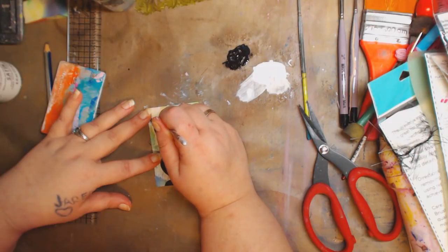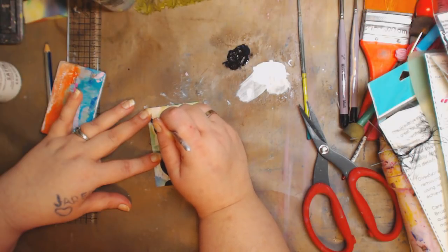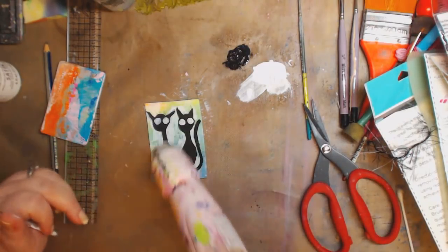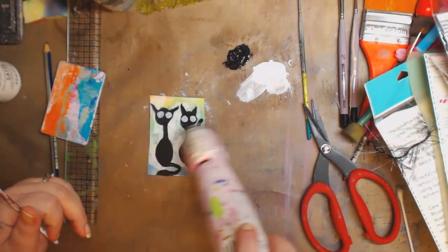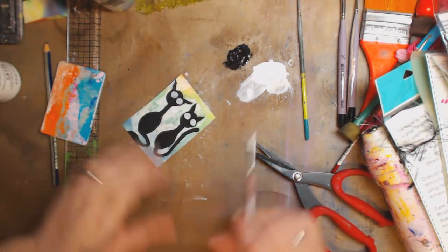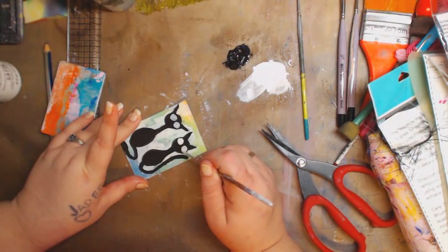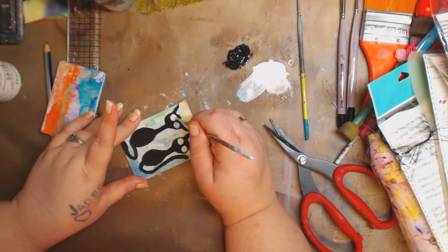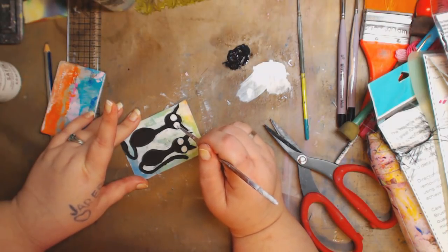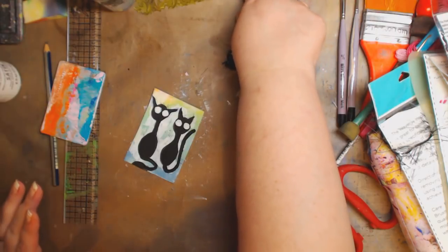Okay. Start smaller than you think, because I always end up making them bigger, like I just did. Okay, so now I'm going to dry this, because I just want a little bit more. Ooh, okay. All right, same thing. You see, I'm not wetting my brush anymore because there's plenty of wetness. My white is moist. I hate that word.